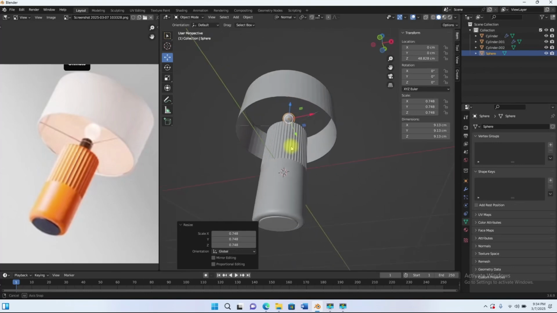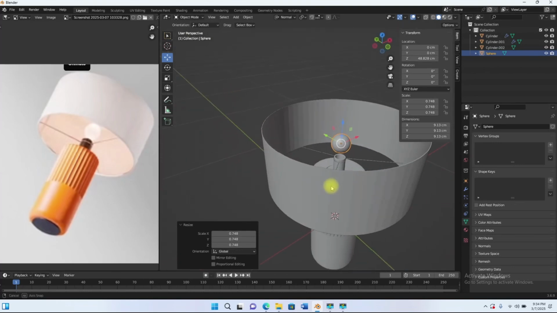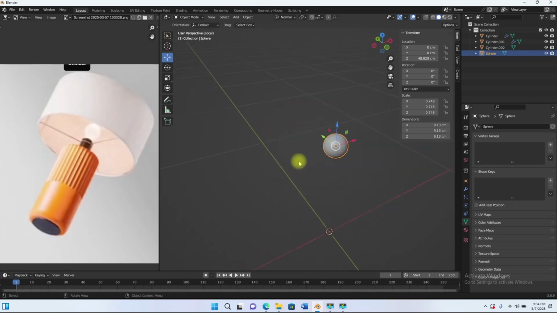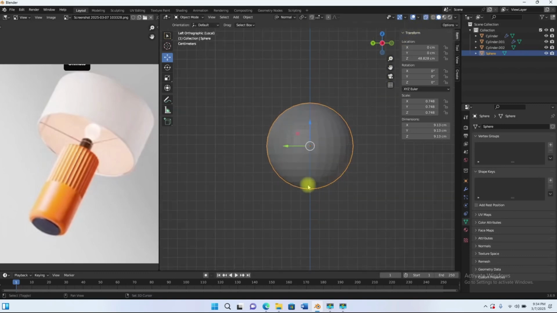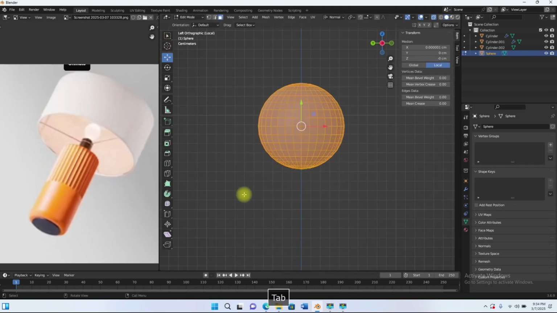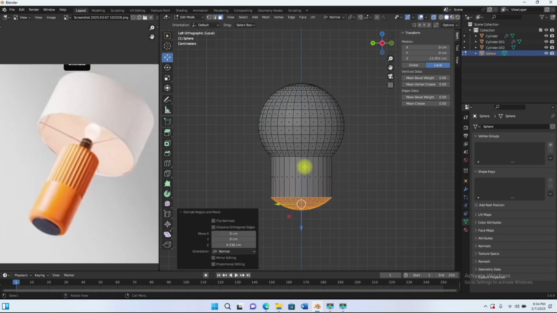Okay, so that's good. Now for the UV sphere, I'm going to isolate it with forward slash, and then hit the star key to go into one of these modes, X-ray mode. And if I hit Tab to go to edit mode, I can select all of this surface, and then extrude that downwards like so.